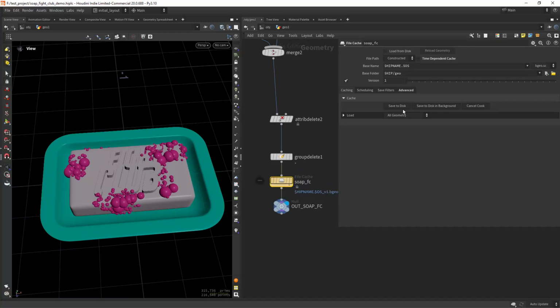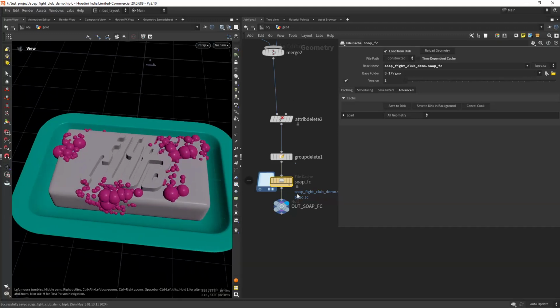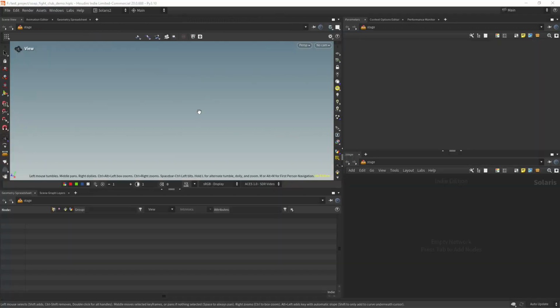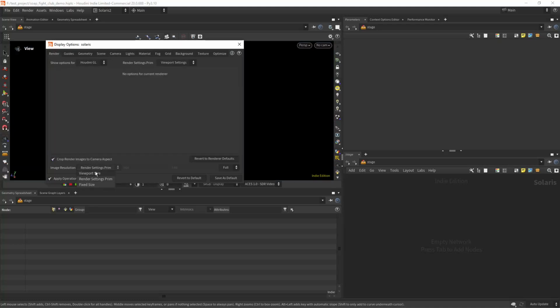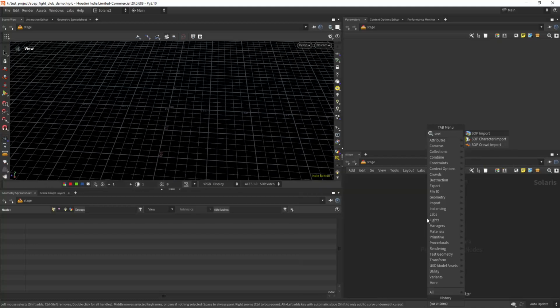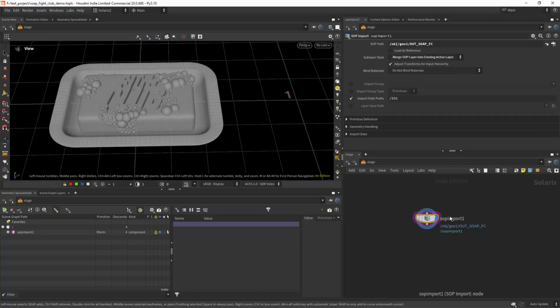Now let's save it, because sometimes it starts to calculate the network and it might cause some crashing and slowdown, so it's always a good idea. So let's press D, go. I don't want to see the environment light, and I need a dark background, and I want to render the viewport size. So let's SOP import, and let's pick out SOAP. So this, let's create and let's name it SOAP.